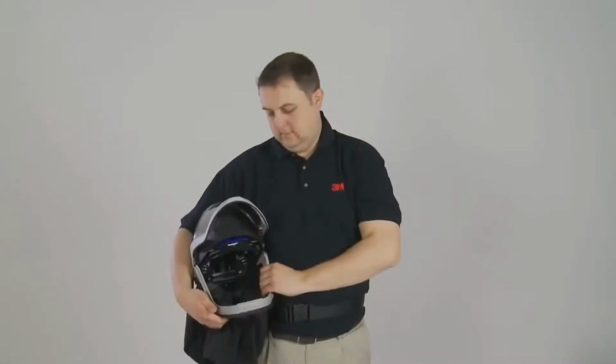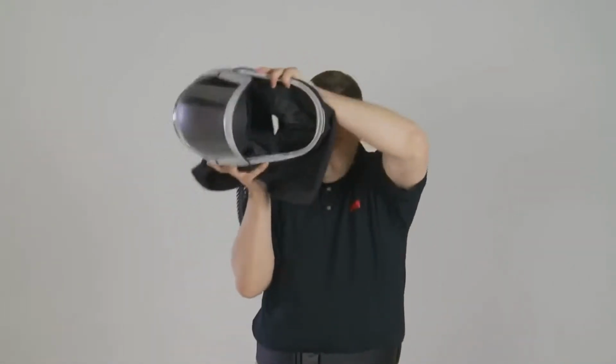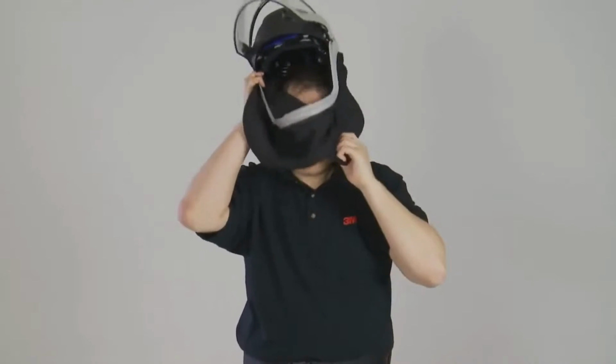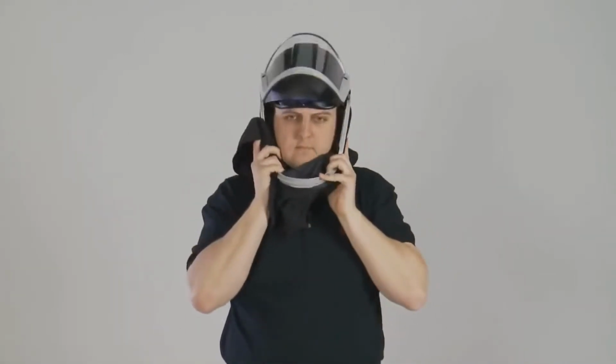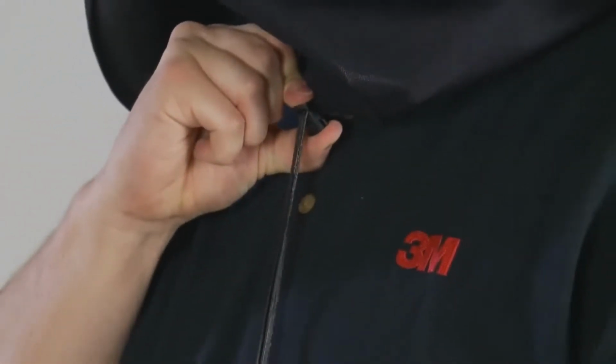For the M400 series, gather up the shroud and inner face seal and fit the head top with the visor in the raised position. Tighten the adjustable cord that seals the inner shroud until there is less than a 2-finger gap between the inner shroud and your skin. Adjust the outer shroud to ensure that it fully covers the shoulders.